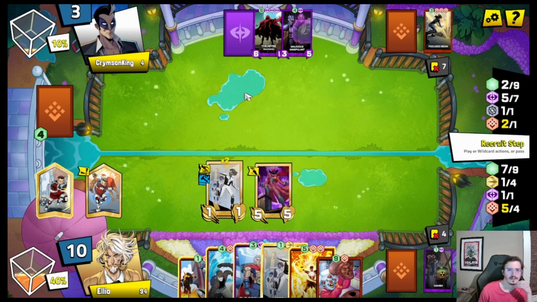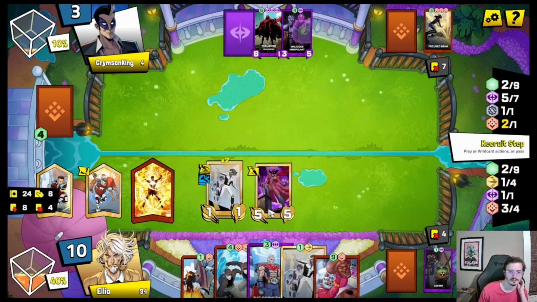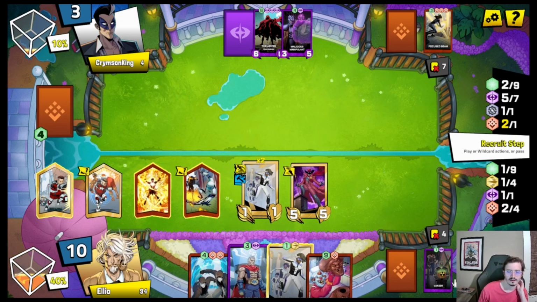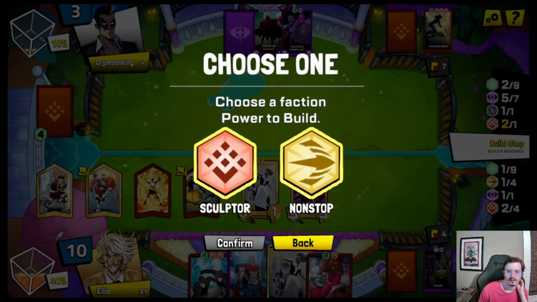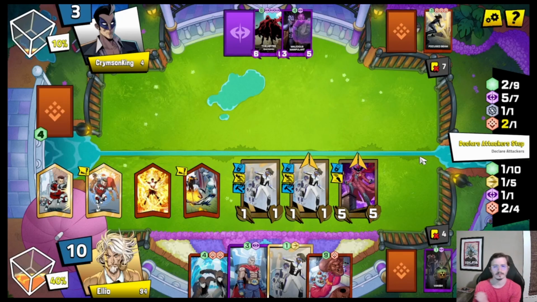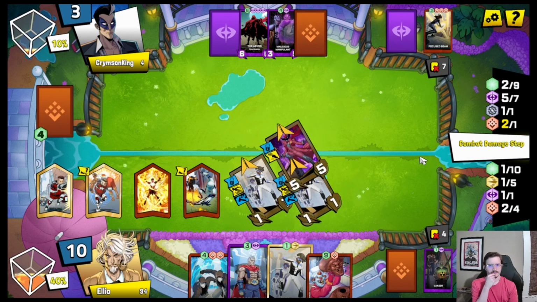We don't want to have anything that's not attacking because he could... No, Sidestep still stops that. So I think we could just do this. I'm gonna play this for later. Play this for later. Go in. That should be game. Cool.